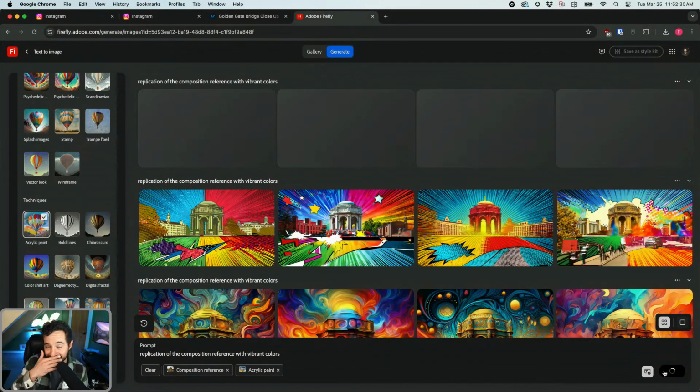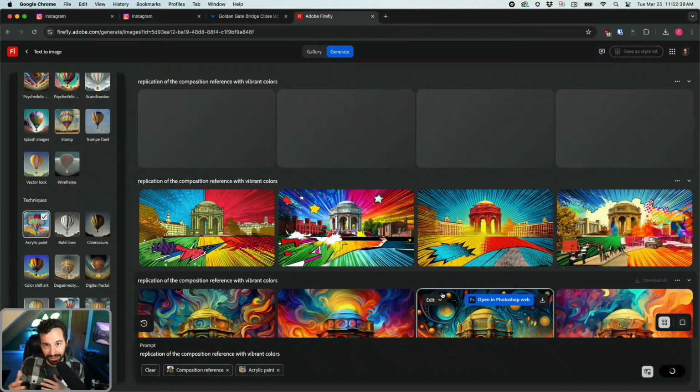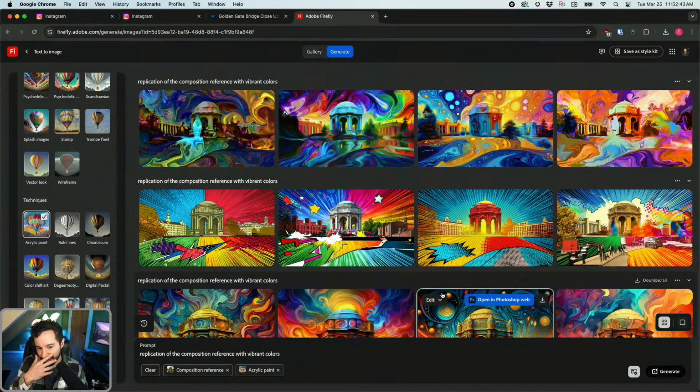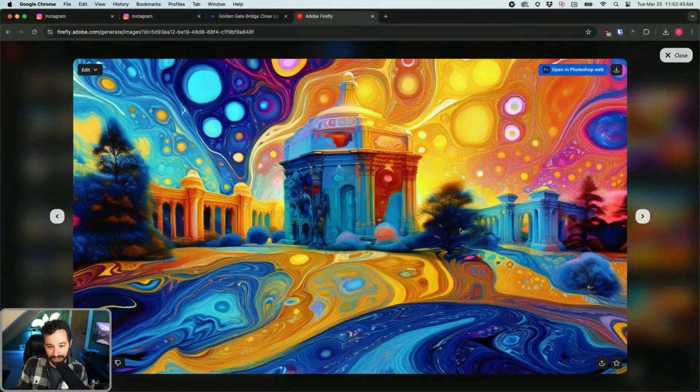Okay. And then for this instance, I would bring in the third frame, right? So for each frame, I would do a different style. And then what you end up doing is you bring this all back into After Effects as a sequence, because now you have 30 new images in 30 different styles, and then you put it over it. So check that out. That's pretty cool, pretty psychedelic, right?